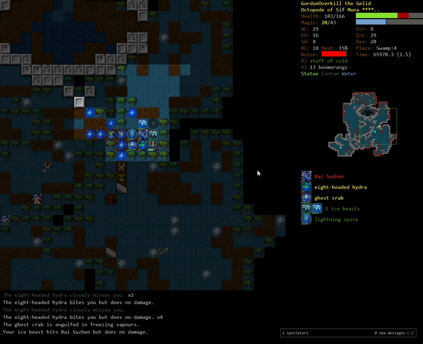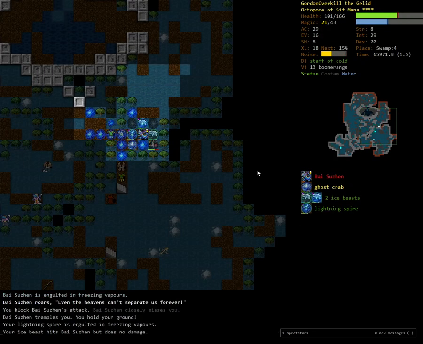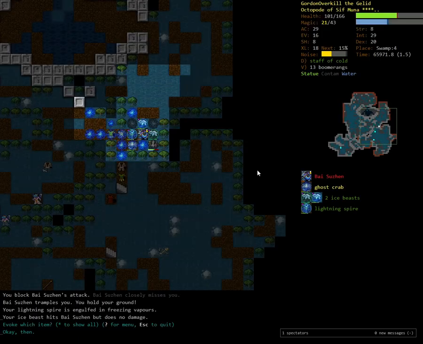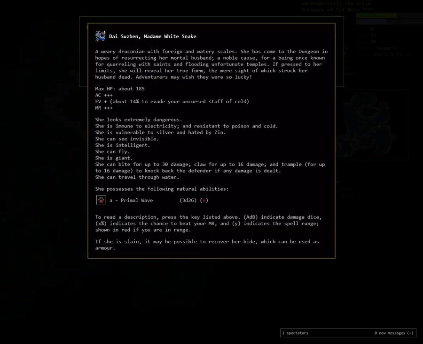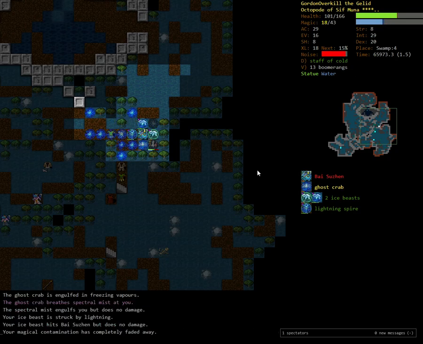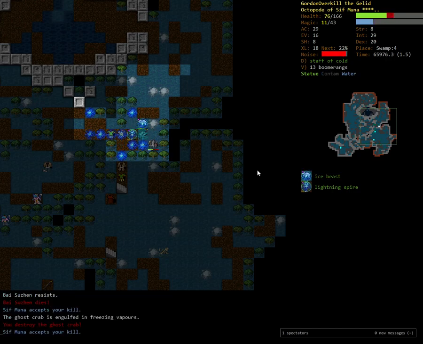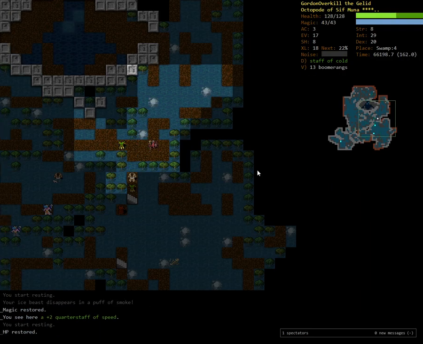Ouch, that hurt. She's acided, that's good. And now, does the dragon fly? Yes, that's good. So we can cast... where did it go now? Almost got her. And Bai Shuzhen goes down. Nice. Sadly, she didn't... okay, it doesn't matter for us anyway.